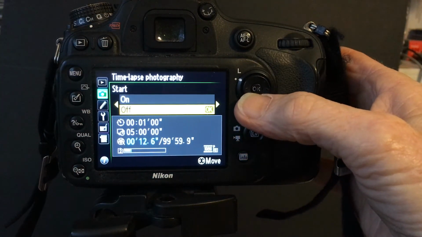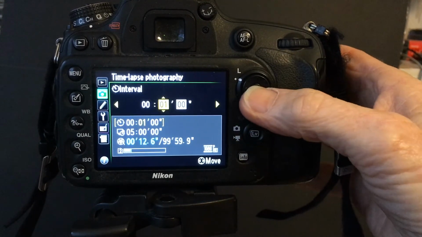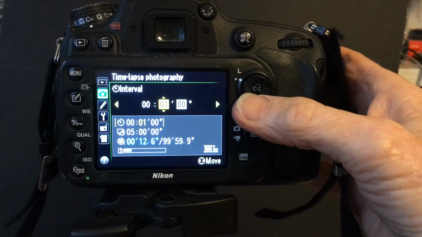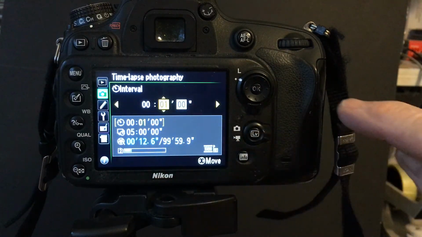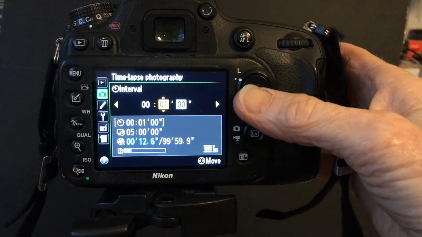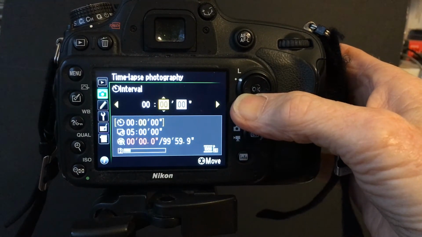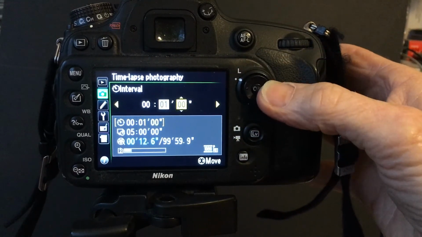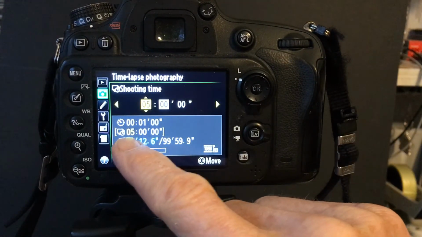So the interval between each image, we're going to select 1 minute. We are going to choose the time, how long we want the camera running for.